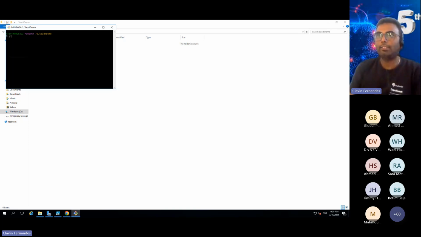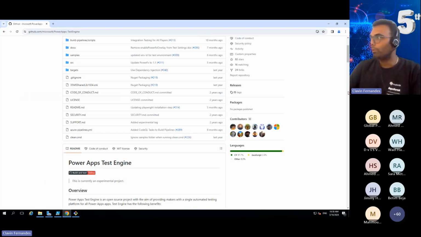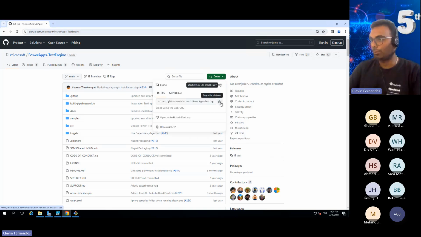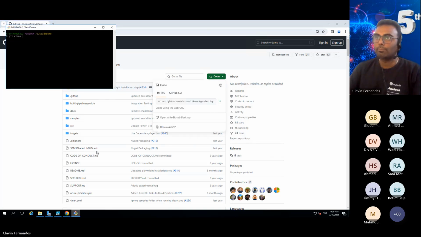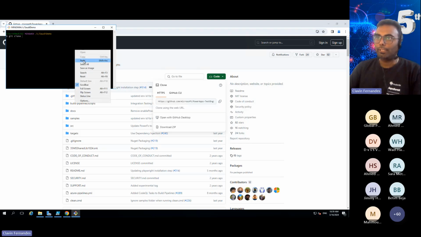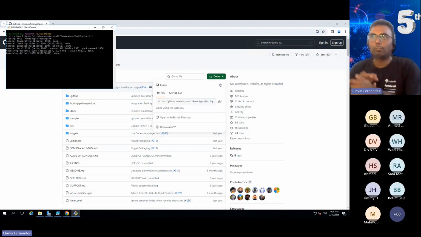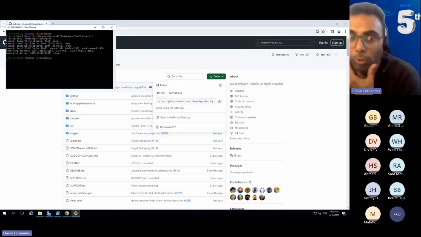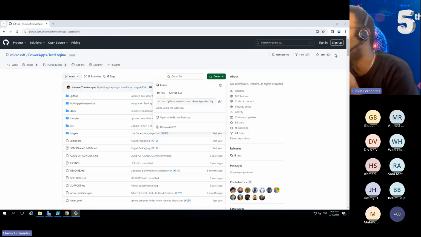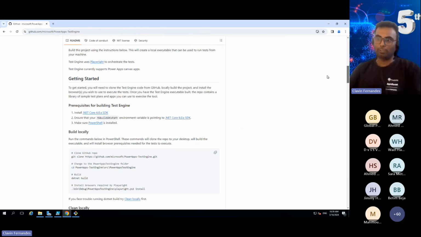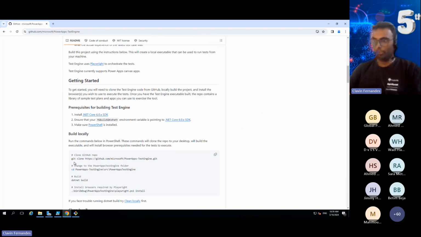So I'm going to say git clone, and then I need to clone this repo. It's going to be this one. Paste. Okay, let's try to clone this repo here. Perfect, so I have cloned this repo. That's the first thing that I need to do. All the detailed instructions are provided here. So first, I'm going to clone the repository.